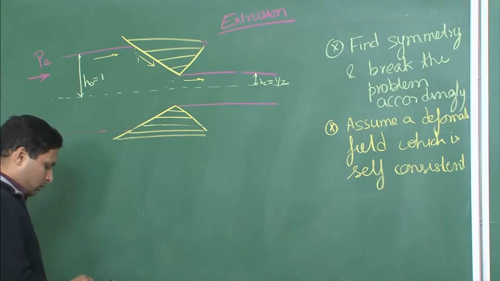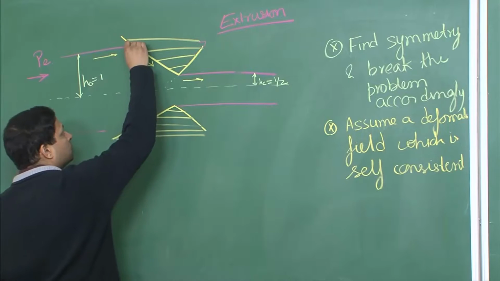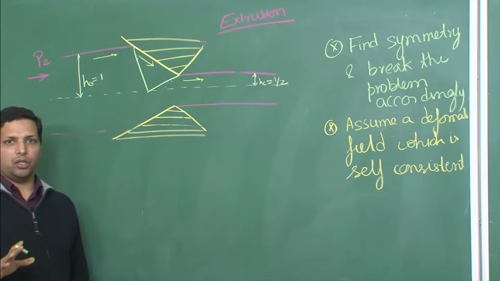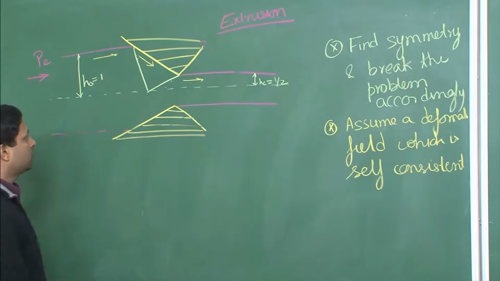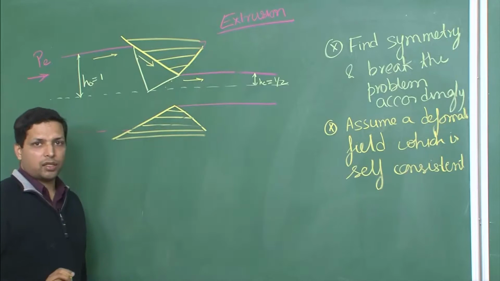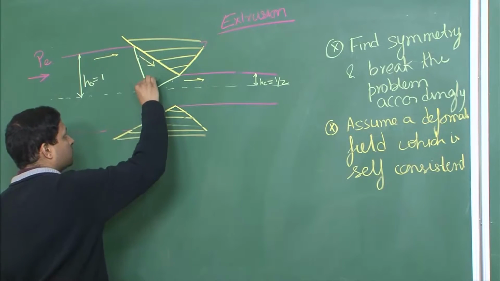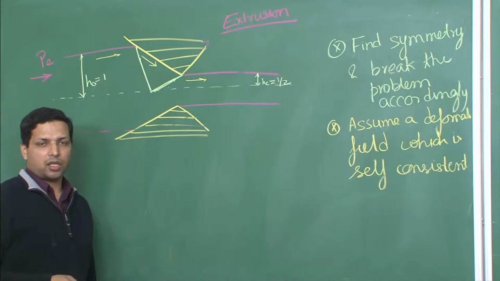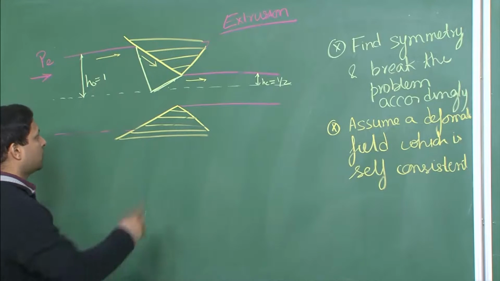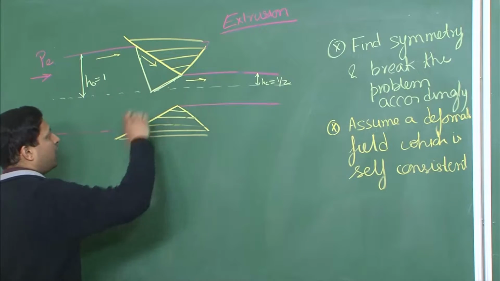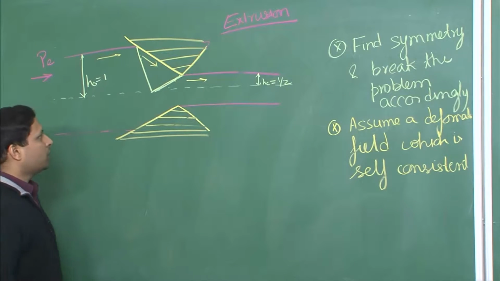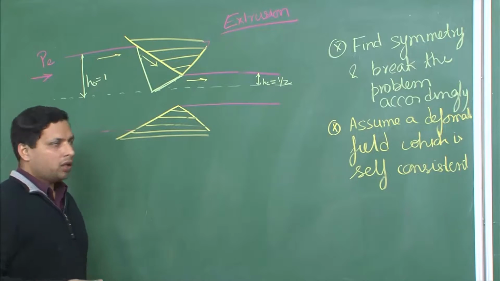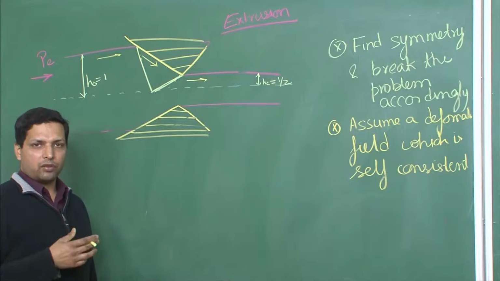Now, we can assume that there is a deformation field like this. This is totally user defined deformation field. You see the material is moving like this, so far that is good, but how we draw these discontinuity lines or the planes where internal shearing is taking place is dependent upon the user, and I as a user have defined that this is how the deformation is taking place or this is where the internal shearing is taking place. There are even more complicated ways to have this kind of shearing field.